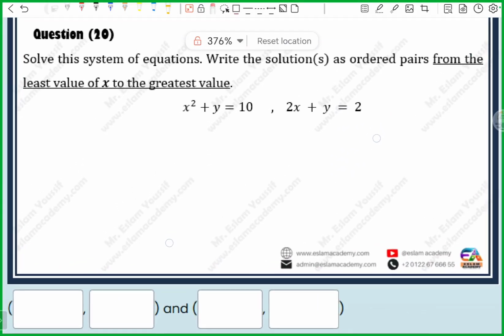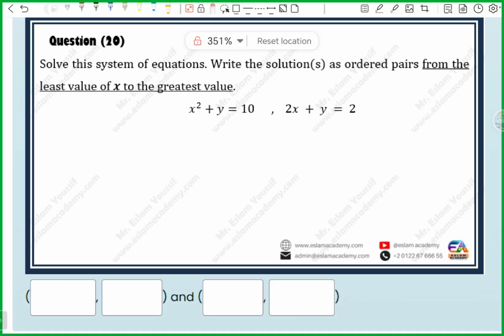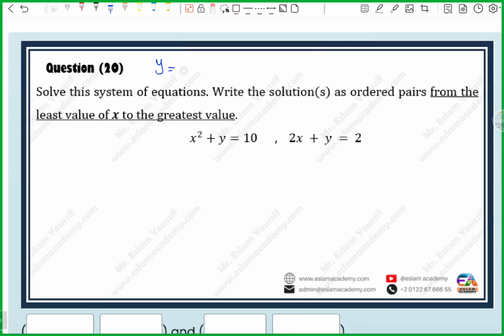This one. Now for elimination. Just listen please for this question. When we have any question related to elimination, I need to write the equation as y equals an expression, y equals another expression. Can you rearrange the question? For the first equation, I need y equals an expression. Can you rearrange it? That's equation number 1, and that's equation number 2. Can you rearrange number 1? Y equals 10 minus x squared. So negative x squared plus 10. Any problem? Or 10 minus x squared.